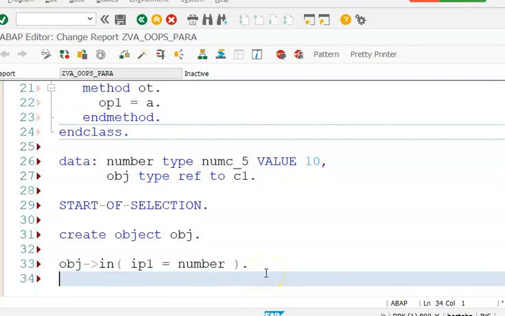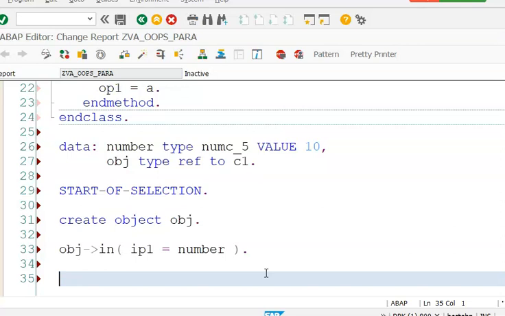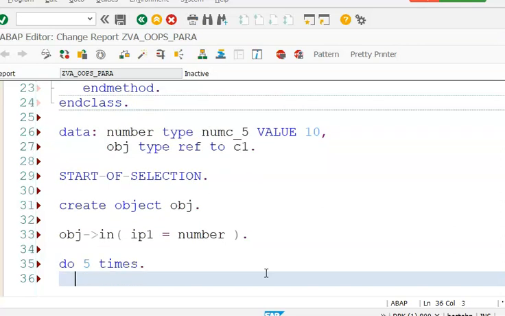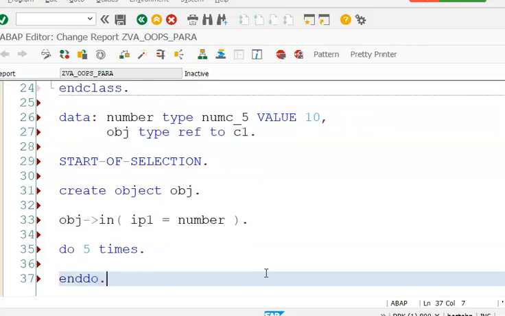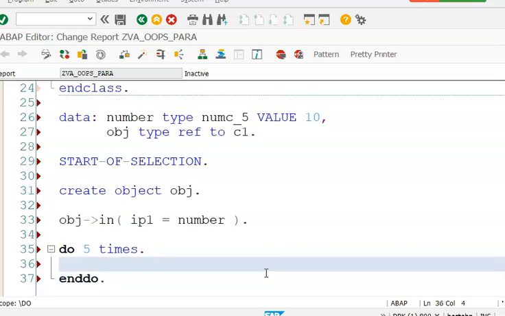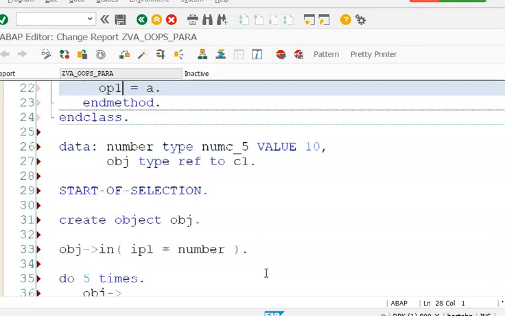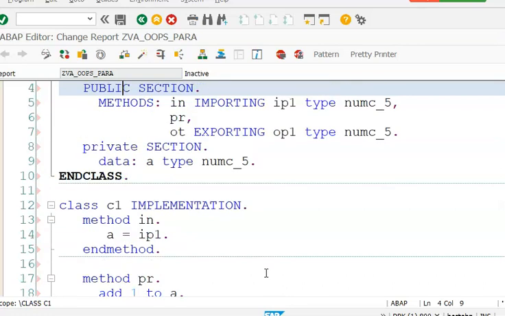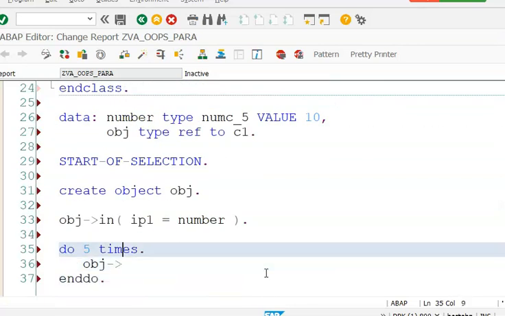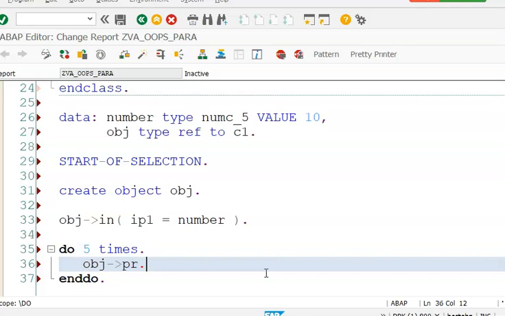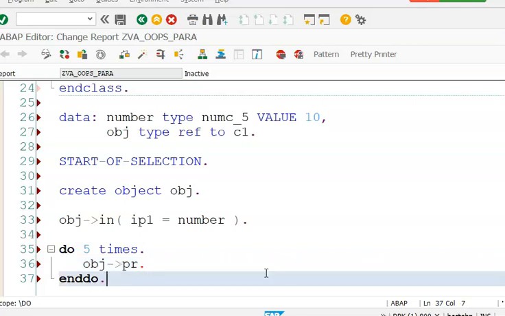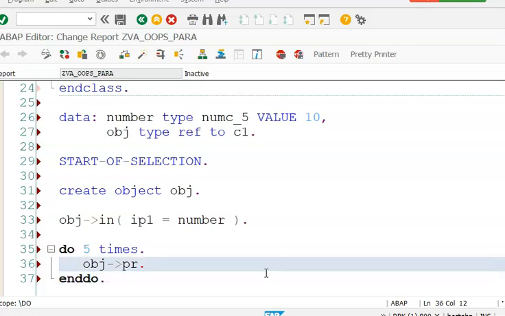Then let's say we do 5 times, enddo. In this I'll write obj, the second method was pr, and we just need to keep the blanks here.